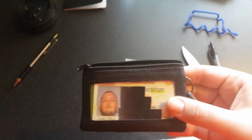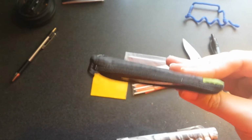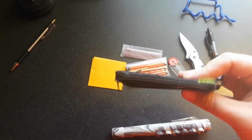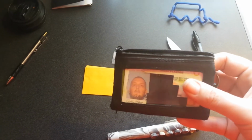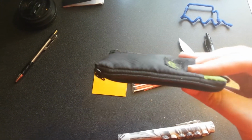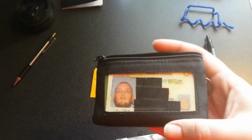I favor this little wallet because it's not really that bulky, and I tend to wear a lot of shorts, especially gym shorts, sometimes sweatpants, and a lot of things like that. They tend to forgo a back pocket. So this will slide right in the front pocket really easily. And even though it's small, at the same time it has a lot of storage capacity.